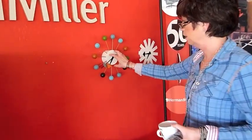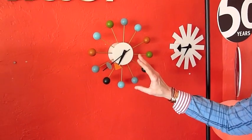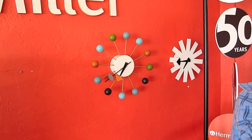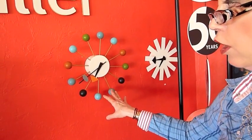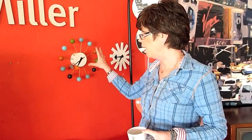And the George Nelson Ball Clock — that's also available on our website. This comes multicolored, it comes orange, it comes light wood, it comes white — which is not really pure white but more of a creamy color. My personal favorite is the Starburst one. There's also a Starburst clock on our website. They look really good in a home because normally what you see is the shadow of the clock behind the clock — that was really the way it was designed so you get a double benefit there. It looks really good.